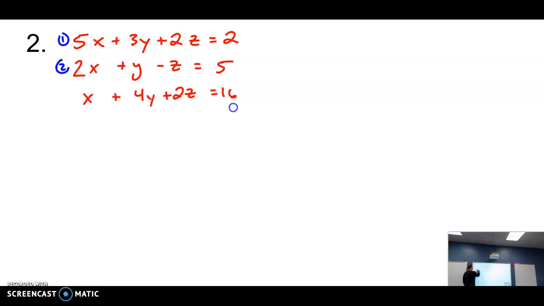And you need to go ahead now and pick out a variable which you think would be easy to eliminate. Right away, Z jumps out at me, okay? Because I see one's positive, one's negative, right? It's a 2, it's a -1. Those would be easy to manipulate to get rid of. So I'm going to try and get rid of the Z's. I'm going to take equations 1 and 3 and just change the signs in equation 3 to get rid of Z.